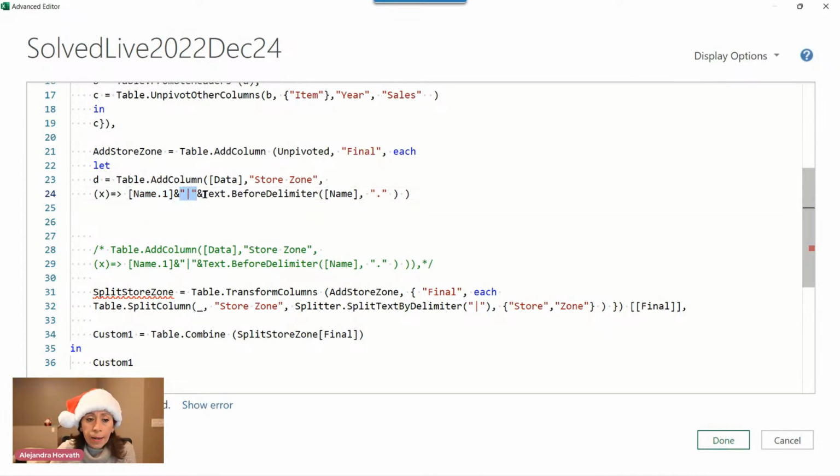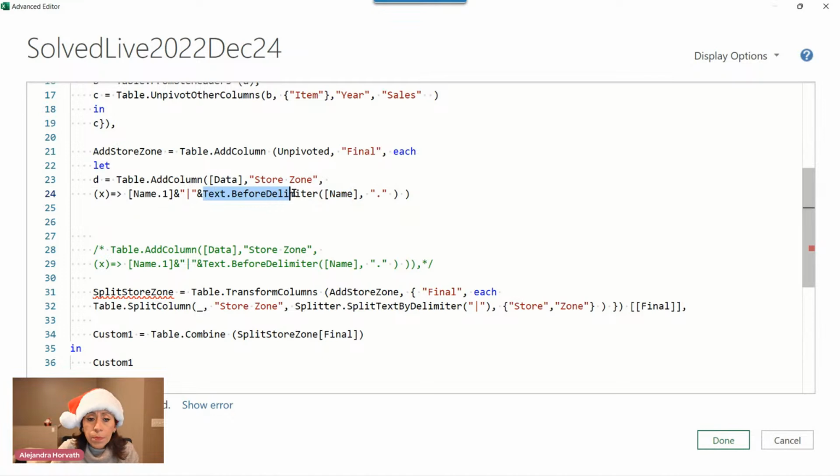I'm going to concatenate, or I'm going to add a pipe to separate the content of both columns. And then I want to bring also the content of the column name. The column name.1 has the store name, and the column name has the name of the zone.